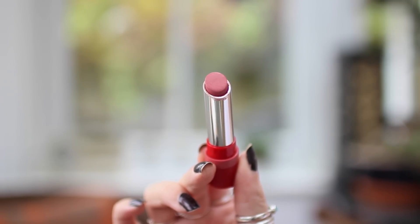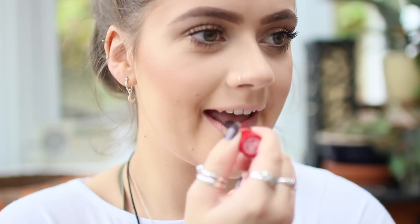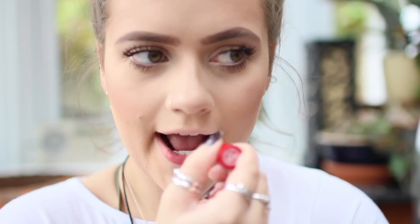The shade I'm wearing now is Trendsetter, number 700, and this is gorgeous. It's a nude shade but with a brownie tone — a really wearable nude. The formulation is really nice, it applied really nicely and evenly. The round bullet shape is actually handy for making a crisp line. I think this would be the perfect lip if you just want to throw something on or if you're wearing a dark smoky eye and don't want anything too crazy.